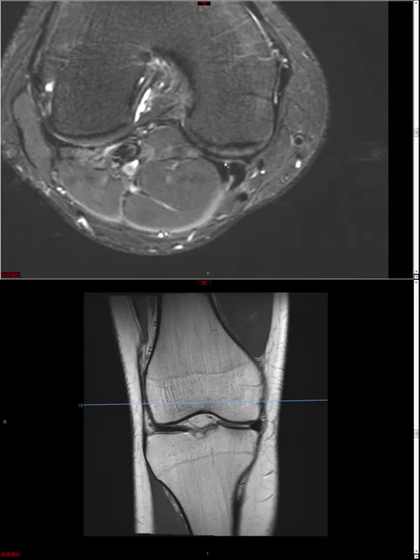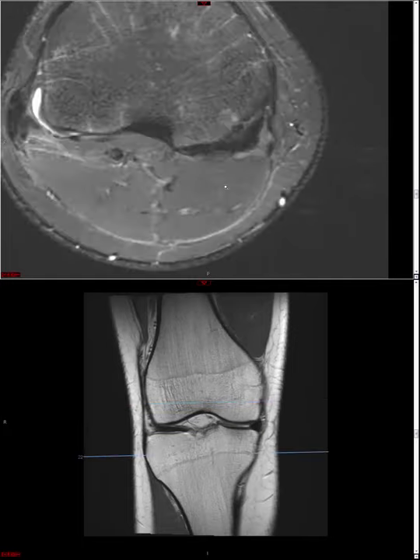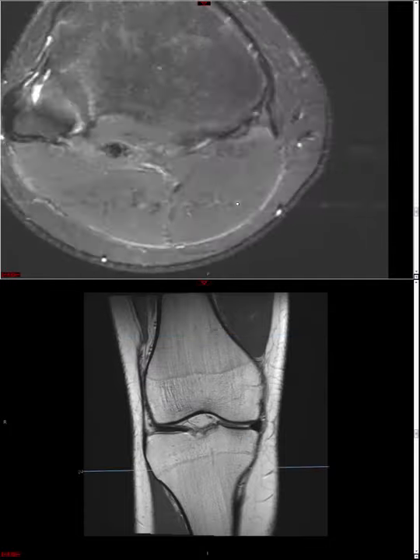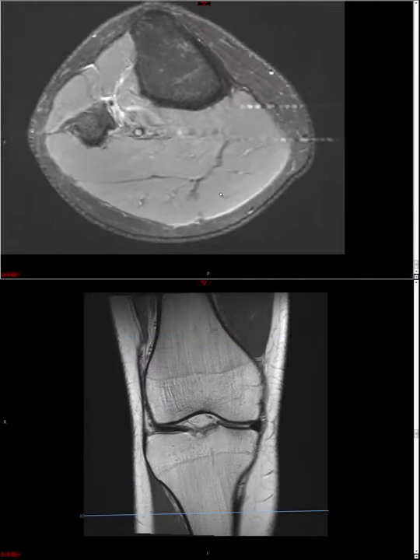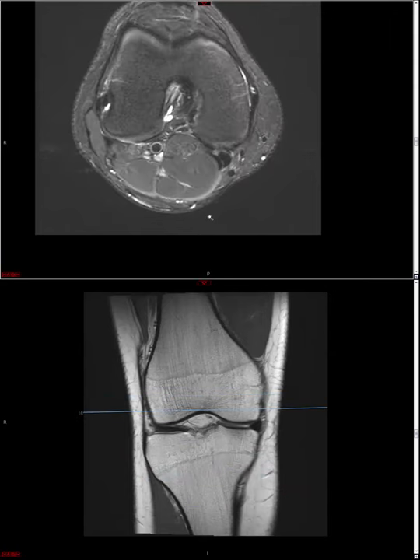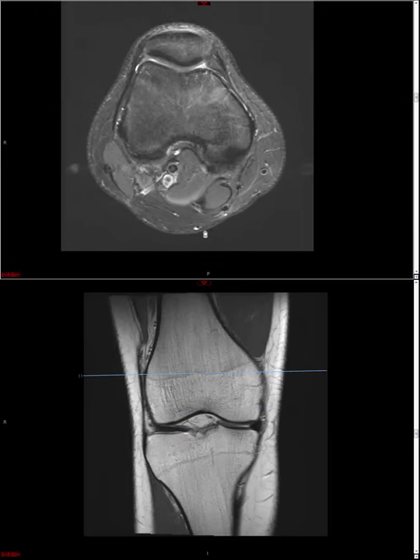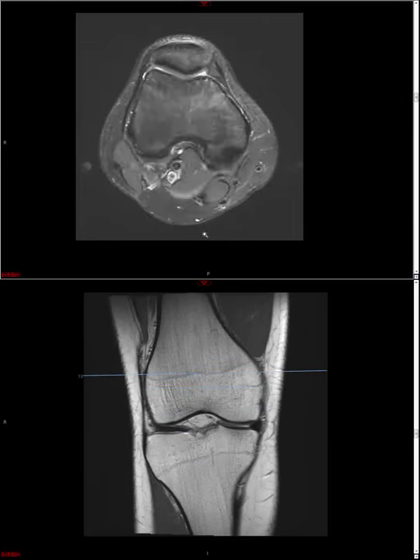The Baker's cyst itself can look complicated. There can be synovial debris, osteocartilaginous bodies within it, and synovial thickening. So simply looking at the apparent composition of the collection doesn't tell you whether or not it is a Baker's cyst. It's whether or not there's a tongue that extends in this channel here. If it does, it can extend quite a ways from this location. It can track up, and it can track way down into the leg. On occasion it can rupture, and you may see a lot of edema around this location, which may be a potential cause for more acute and chronic pain. So we'd like to report those if they're available.